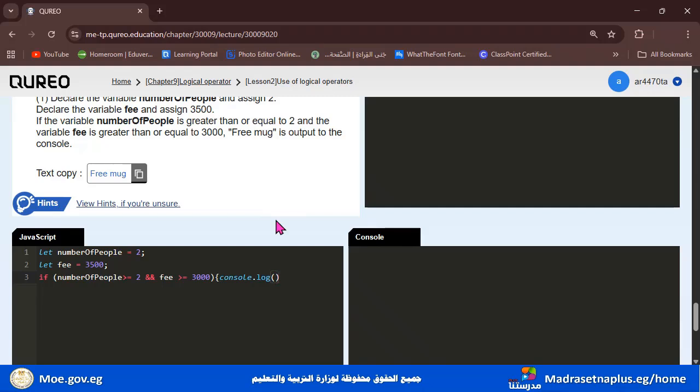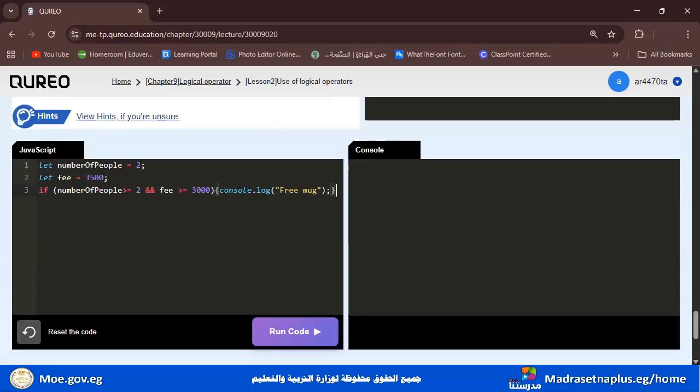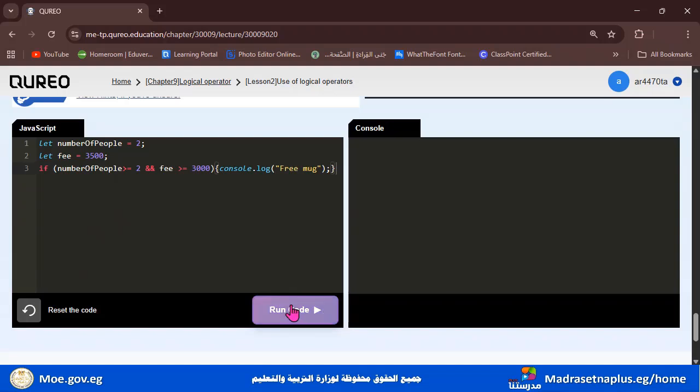But before we write the free mug, we need to put the double quotation marks and it's free mug, end it with the semicolon and voila. So let's check it with me. Okay, run code and it's free mug now.